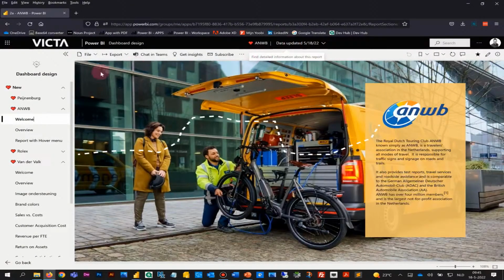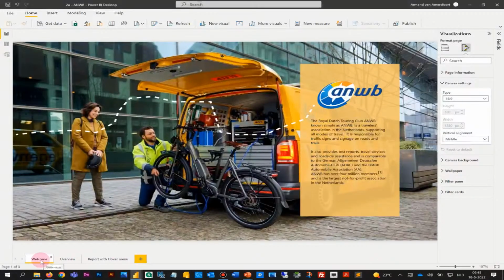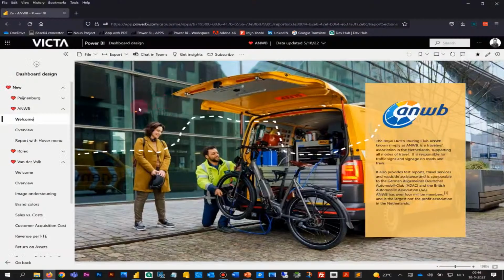So I will switch over to the app. The welcome one is this one. So what you can do over here is create a sort of a starting point. From there you can guide your end users with buttons inside your interface, or say, okay, when you start, it's always this first area.